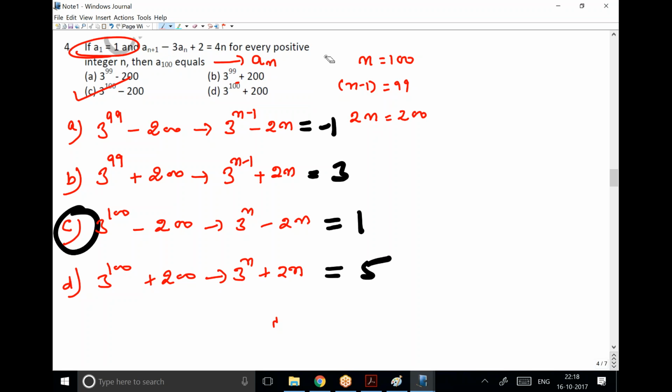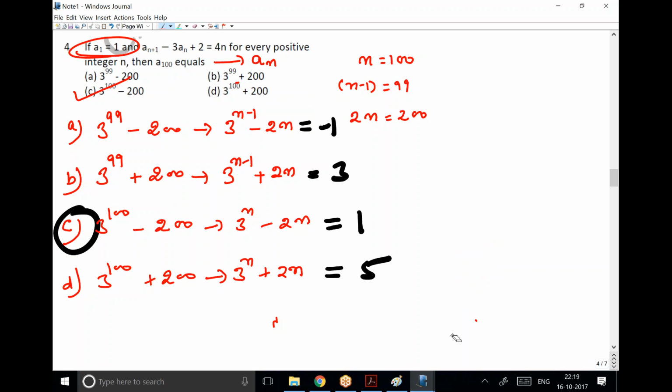So this is possibly the fastest approach while solving these kinds of questions, because what people generally do is try to find out what a1 is, what a2 is, what a3 is, and try to decode some pattern. On the basis of that, they'll judge what a100 or a200 is. But if you use this approach, this is the most powerful approach to solve this question faster than anyone else. So I hope you understood how to approach these kinds of questions.